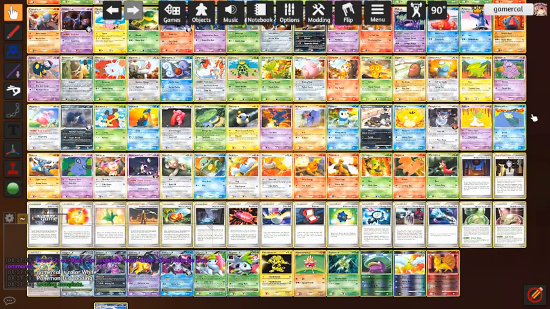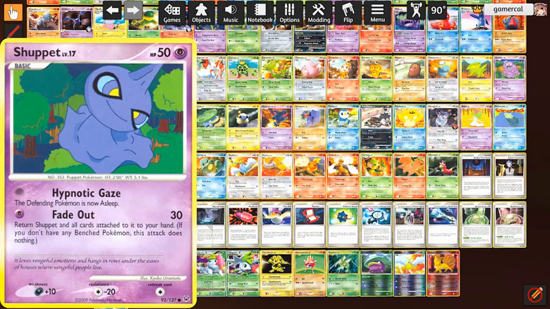That's mostly it, with one exception down here. This Shuppet is actually its own deck, believe it or not. Fade Out is kind of an insane attack, to be honest. We've seen this on Sabrina's Ghastly before, but I think it was for 2 Psychic at that point, and it was a 30 HP basic, so that was like prohibitive at the time. But for 1 Psychic Energy, you do 30, and return Shuppet and all cards attached to it into the hand. If you don't have a bench, you can't use this, so you can't lose by doing this thing.